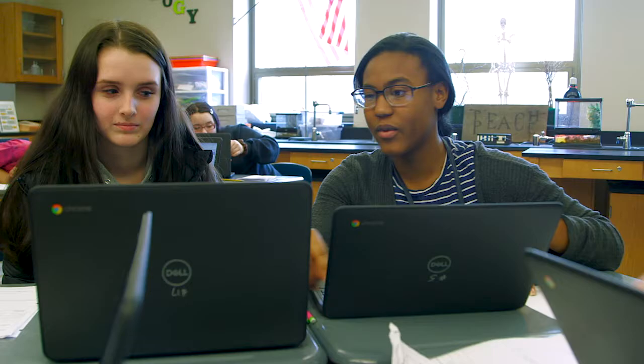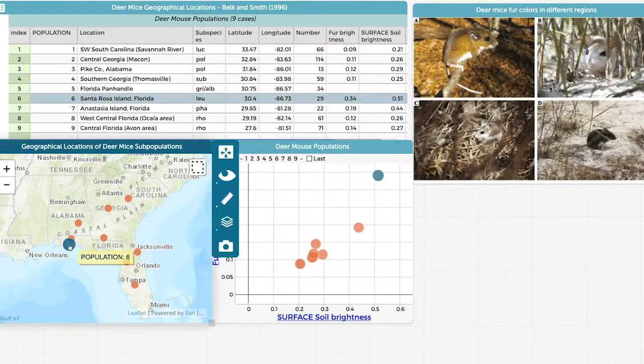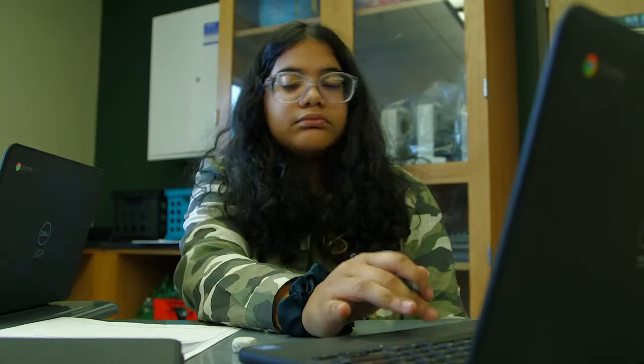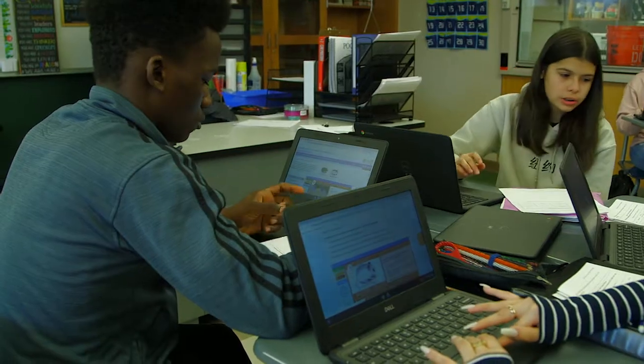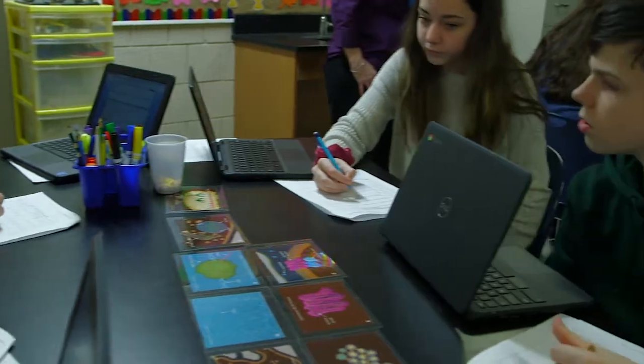Students are using the practices of science as they use the simulation. They collect data, they analyze data, they argue from evidence. With standardized testing, a lot of the kids are afraid to get anything besides that one right answer. When they're working on ConnectedBio, they're able to find multiple approaches to getting a right answer. They're able to interact and talk with each other about their thoughts without fully being afraid of what's right and what's wrong. It challenges you to struggle, but you struggle together, so hearing everybody's different ideas really sets me in a new mindset.